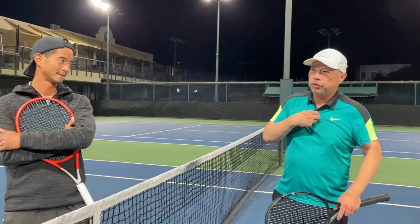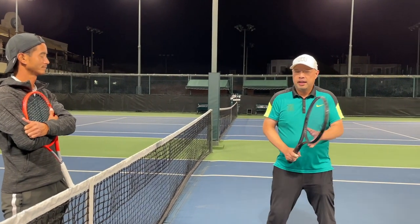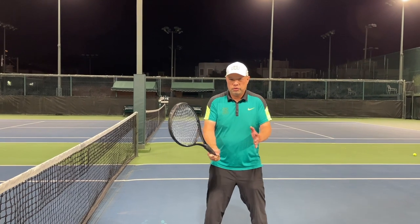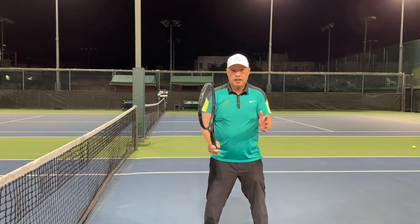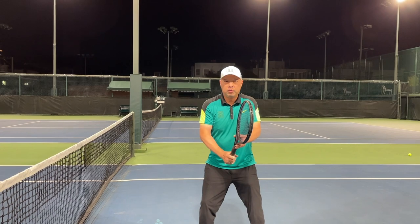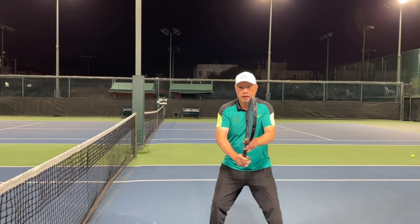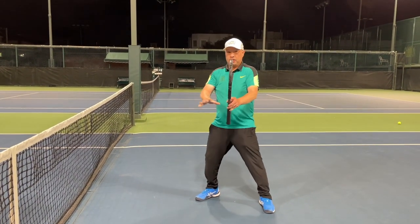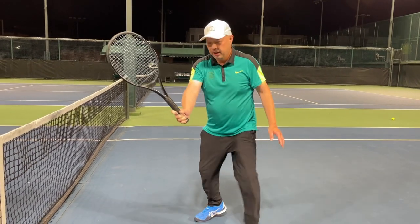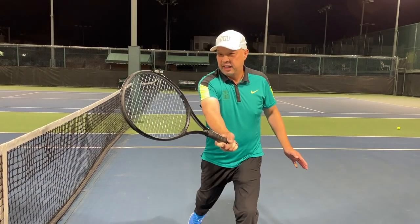He told me that the guy who was hitting with him on tour said kind of what you said, but he said, don't turn. Get squared up with wherever the ball's coming. So square up to it, right? Racket out just like you said, but the first step is kind of back, like a backstroke. As the ball's coming and you're ready to hit a volley, it's out, back, and then like this.